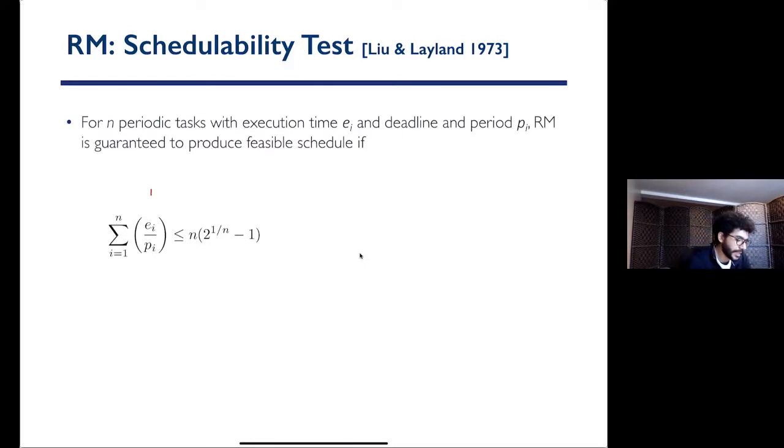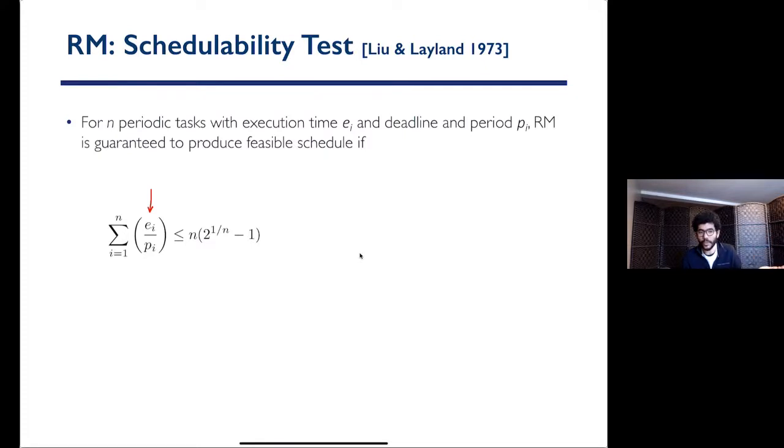This is basically the utilization of each task: execution of each task divided by its period. If you remember, this is basically the utilization. If you want to think about this, think about giving a single CPU to a task. There is no other task in the system, there's just this task. Every time a new job comes, it runs immediately. Now we want to see how much this task utilizes the CPU just by itself.